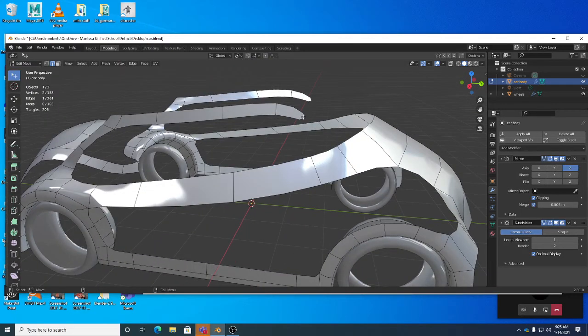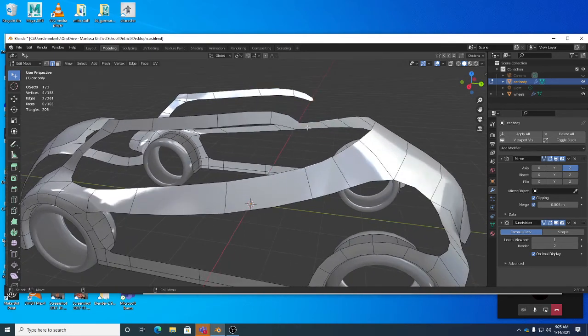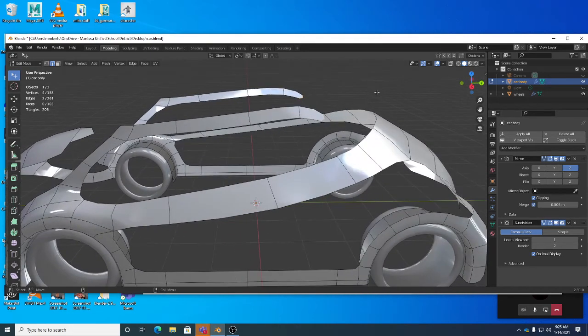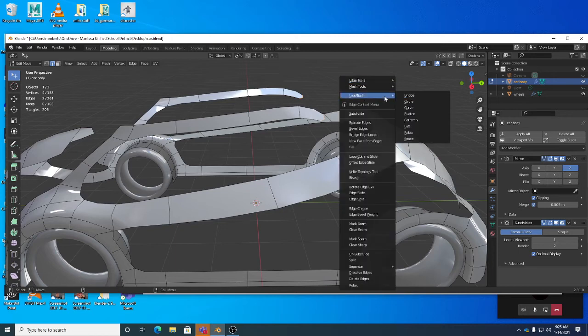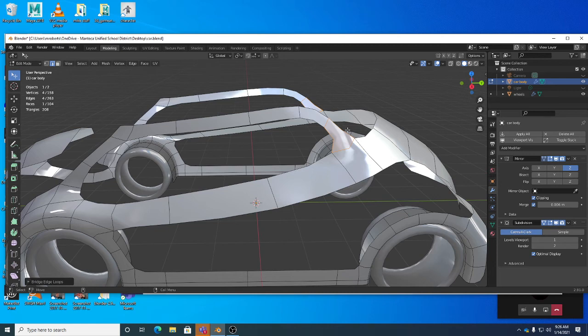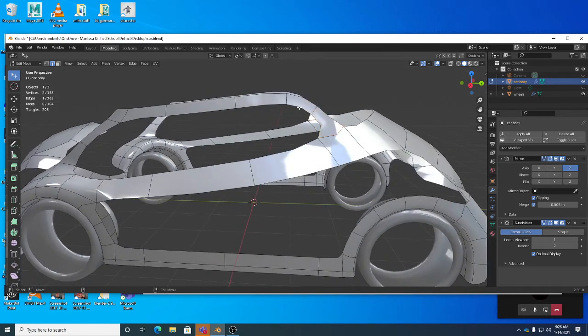But I can go back and select this edge. Shift left-click to select that edge. So I've selected 2, right? And then if you right-click, remember, right-clicking brings up whatever context menu you're in. In this case, I'm in Edge, so it's Edge Tools. And that's where Extrude Edges is, and that's just what I've been doing for the border edges. And you see there's one called Bridge Edge Loops. What that does is create new geometry between them. And then, of course, I can tweak that edge a little bit. I can tweak this one down a little bit.